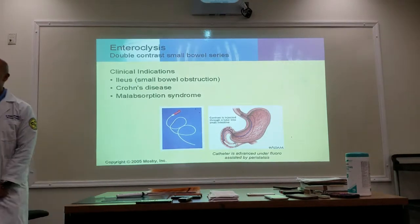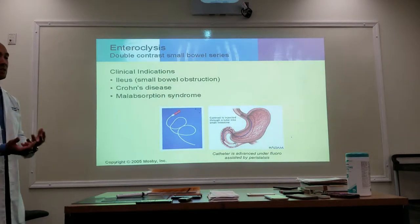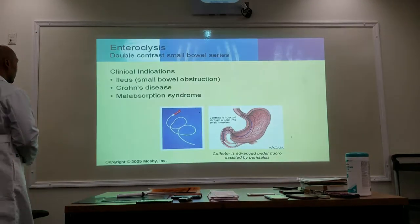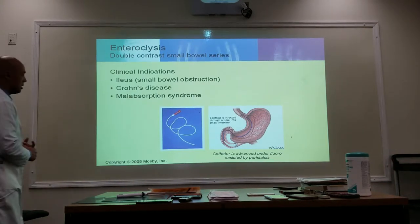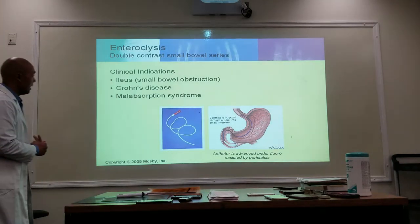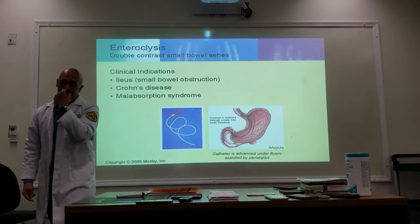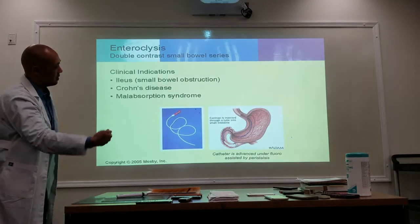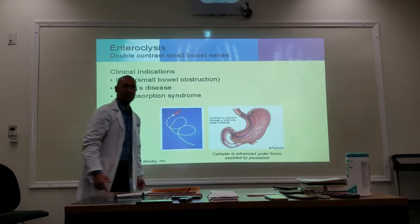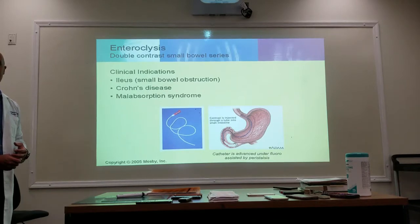Okay. All right, so the next few slides I'm going to be sharing with you are the special types of small bowel series. This one involves putting an enteroclysis catheter down into the stomach and proximal duodenum. This tube is going to be inserted through the nose, possibly through the mouth, going down the esophagus, through the stomach, into the proximal duodenum, and this is done under fluoroscopy.